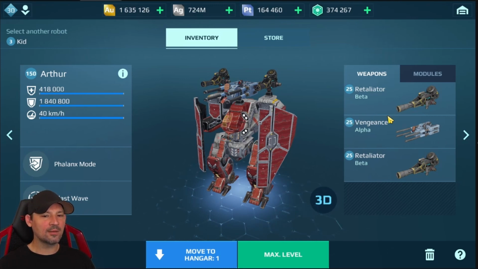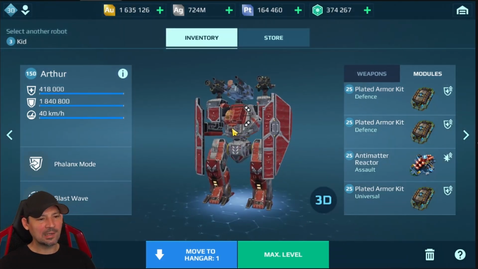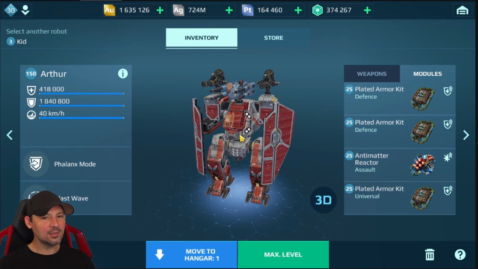Right now, my favorite setup for this guy is the Retaliator and the Vengeance. I've always loved these weapons on here. Modules, I would run two plated armor kits, one antimatter, and I think since they nerfed him, I'm going to run the other plated armor just to get another 20% health back. If you don't want to run three plated armors, run two of these and two antimatters, all right? I do recommend Arthur in some ways, but he's not the best anymore.